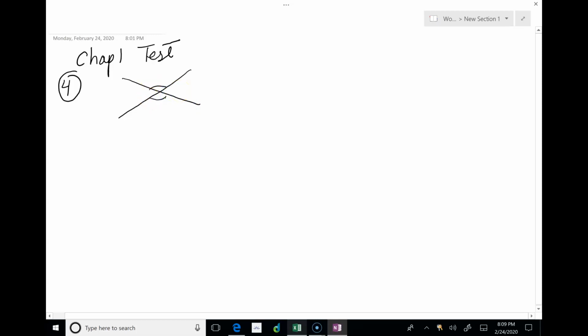Okay, we have these vertical angles, 4x minus 30 degrees, 5x minus 70 degrees, and you want to find x, and then the measure of each angle has been asked in the question. Vertical angles are equal, so 4x minus 30 is the same thing as 5x minus 70. To solve that, you add 30 to both sides.